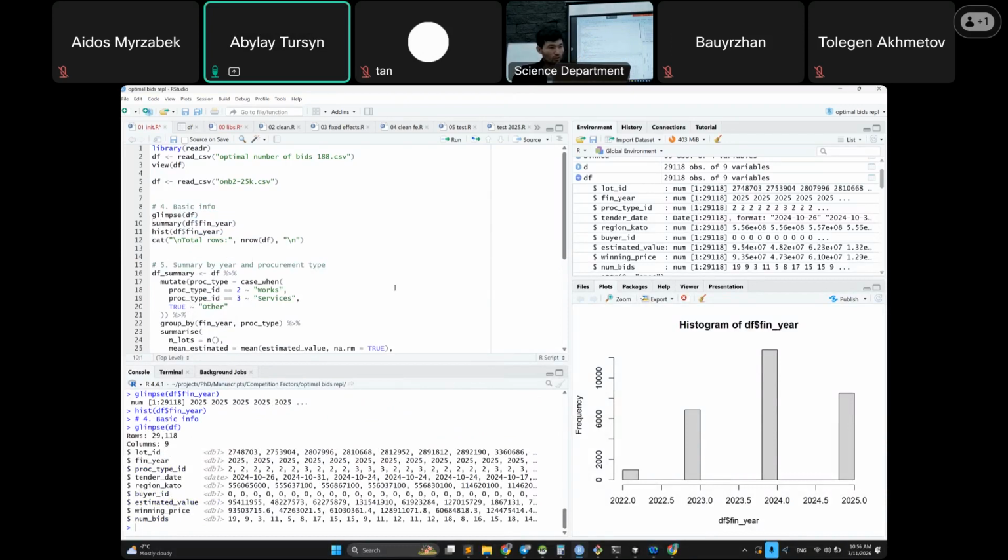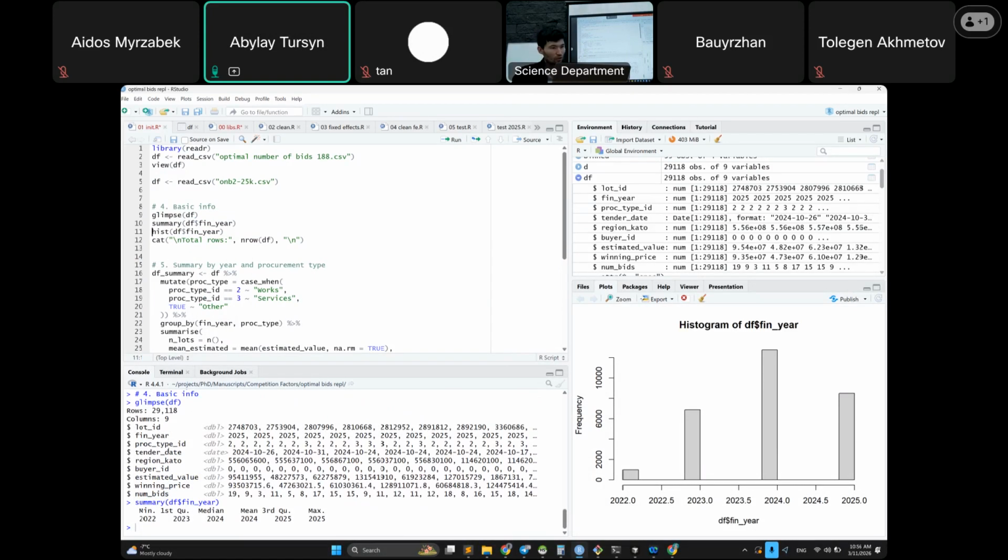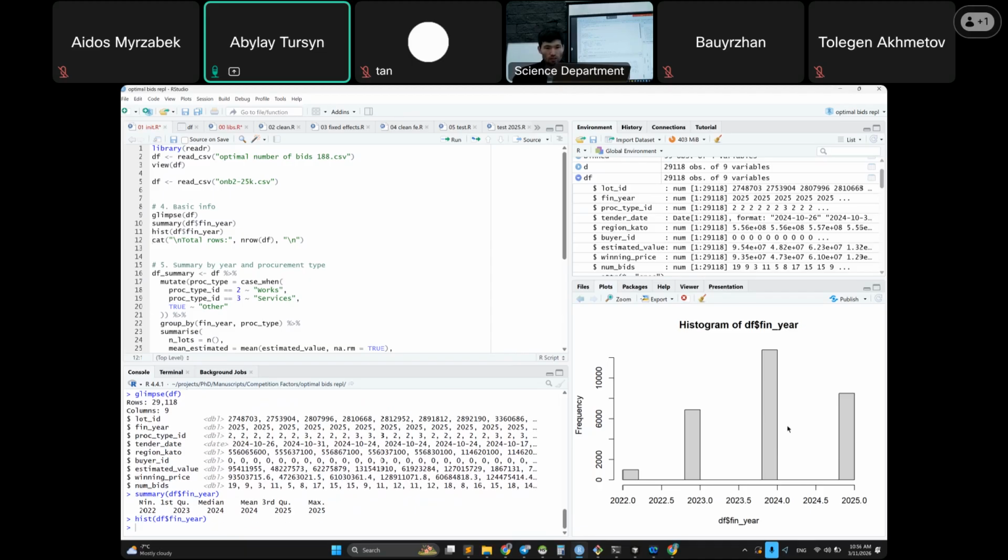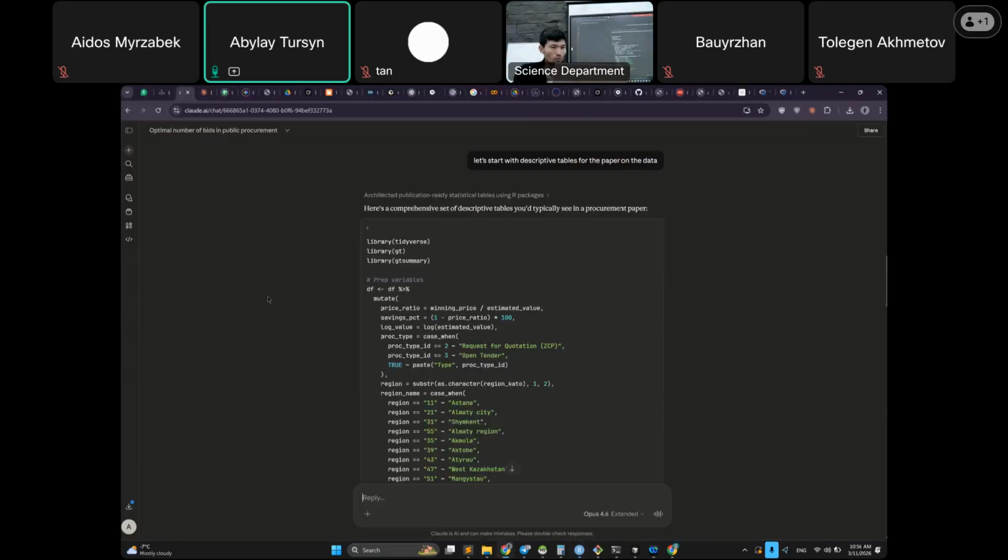After that, we run the summary of the years, and in the end, we visualize what is the distribution of the years in the data set. So we can see there is a very small amount of data in 2022, and then more in 2023, peaked in 2024, and 2025 is smaller. So based on that, we can do our inferences.